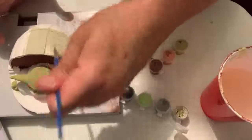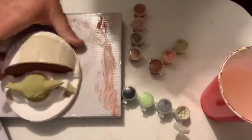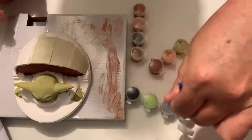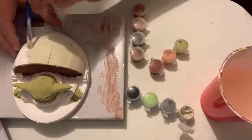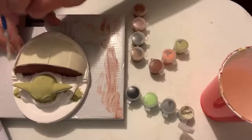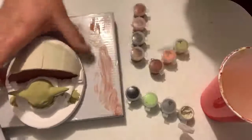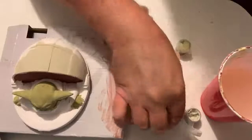Yeah, that looks a bit better. Looks alright. So if you want me to do others, I'll get them next week. There's different ones. Just hope I didn't get the paint. No.